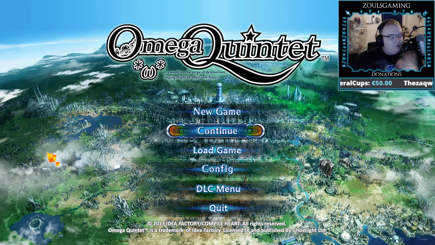So this is the game Omega Quintet that I was given a review key for by the publishers, Ghostlight LTD. I wanted to do a first look on it. It came out in 2016, I think, on the PlayStation 4, but it just launched today on PC, with some new changes like resolution and interface changes and mouse and keyboard.